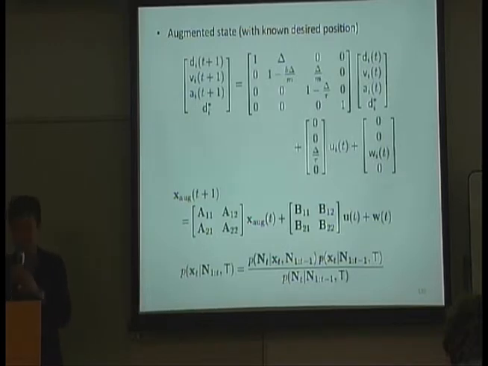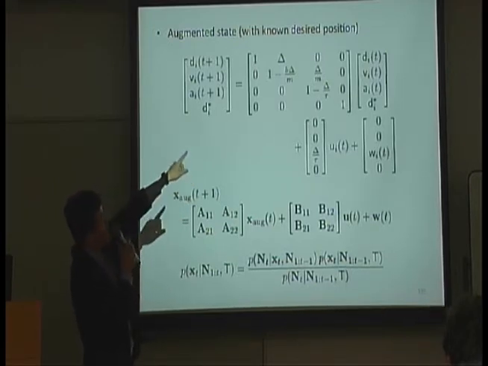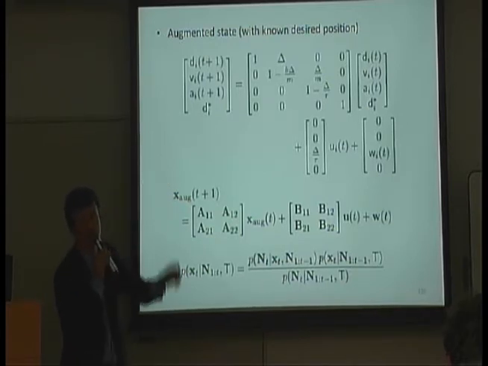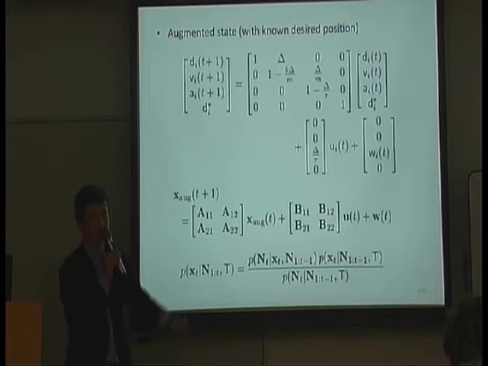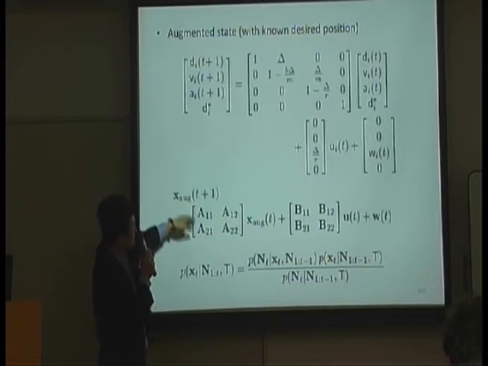Because you have the desired solution position, the trick of the approach is to write down the desired position into your state equation. D star is the desired position: at the end of the controller, you want the observed position to coincide with your desired location. So write down this D star into your state equation, and for this augmented state you can write down a new form of the state equation.